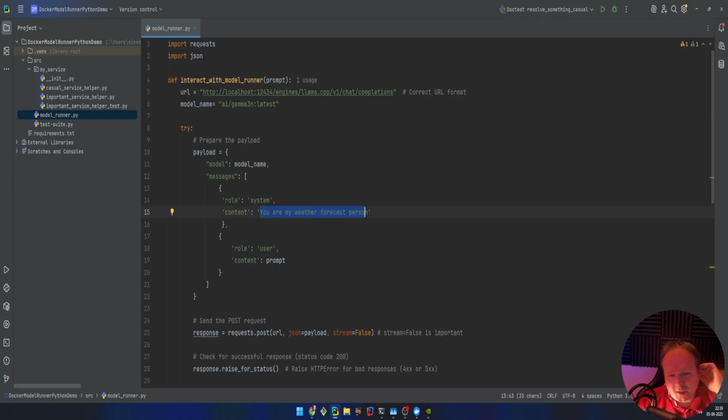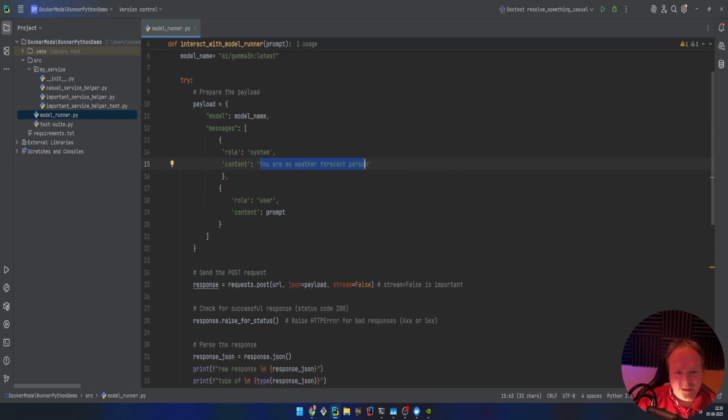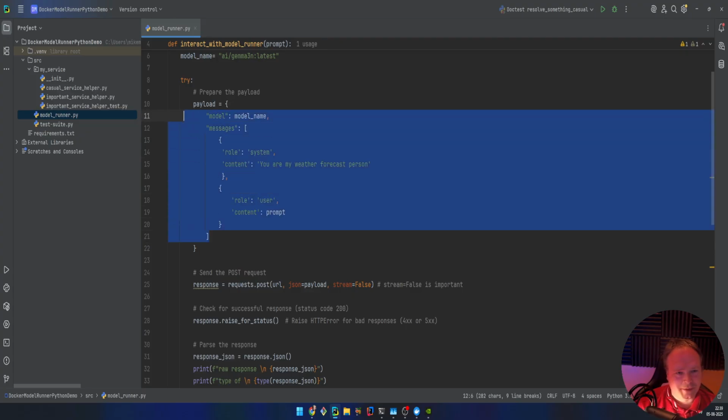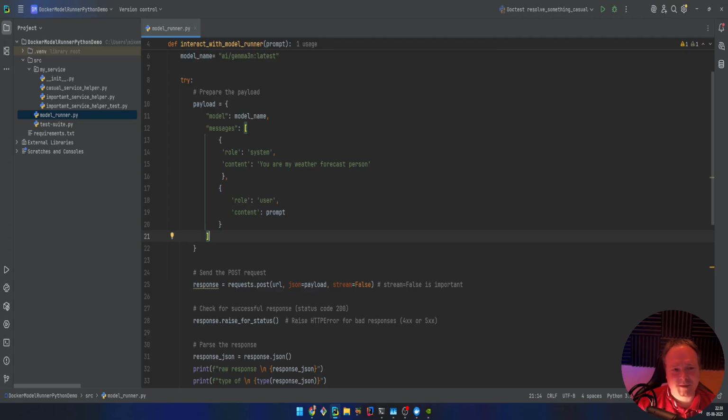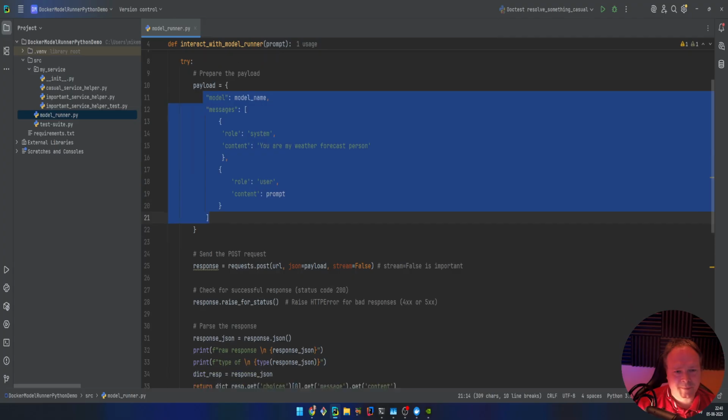If you want some more creative answers, you can also tweak it and say that you want answers that deviate from the standard more than usual. You can set that parameter, that setting, also in the payload somehow. I actually don't know how, and of course I could look it up, but I will skip it for this video at least. But you can tweak it a lot.